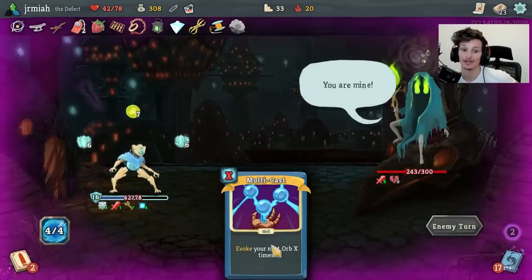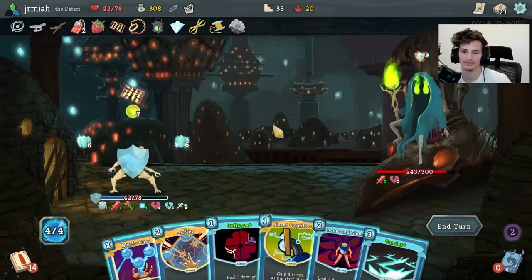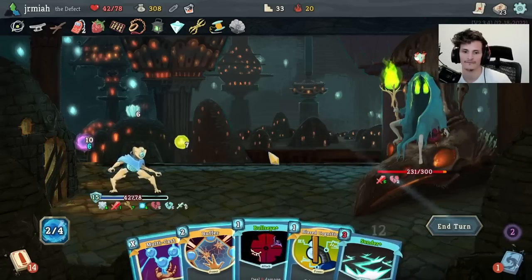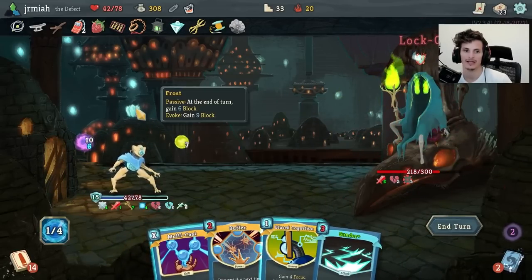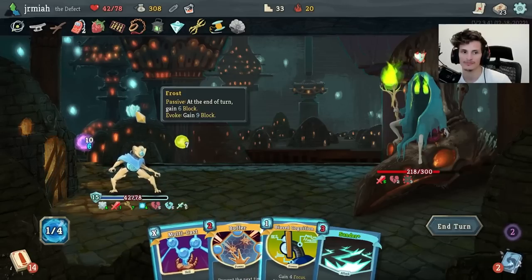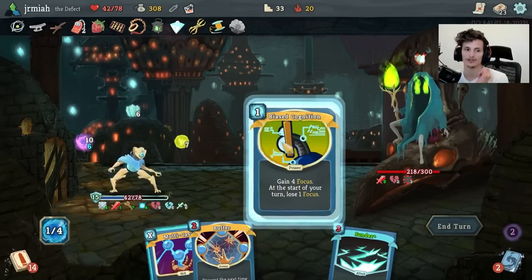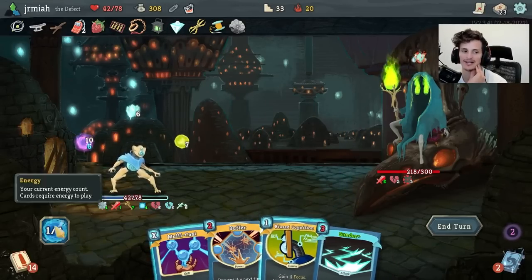I need card draw badly. Okay, Multicast is really good, because that means I can do big Multicast Dark Orb. There's the Dark Orb. Kind of want to have the Frost Orb in the front, personally. I can also do Bias Now. If I do Bias Now, it's just positive right now. And the fight's not going to last that much longer.